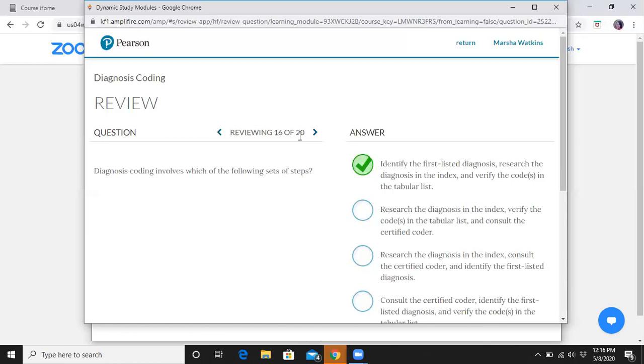Then you are going to go to the tabular list and scroll down and make sure that the diagnosis code given in the index is the same. It's like checking medication. Before you administer medication, you check it 3 times. Same thing here. Your diagnosis list from your patient record, your index section, and then again in the tabular list.